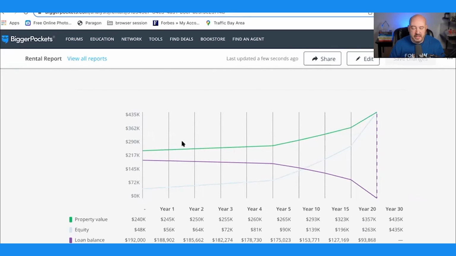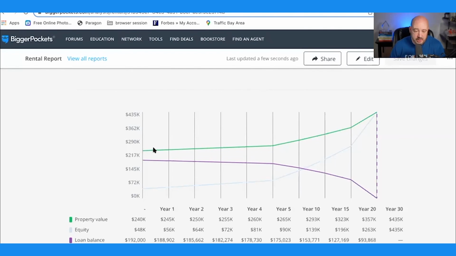Okay. Now let me tell you guys a little secret that no one else is going to tell you. We at BiggerPockets are trying to be very, very conservative. We're assuming like a 3% annual growth rate. The way that our government has been printing money, there's no way it's only going to be 3%. These properties are going to increase in value an insane amount over time. It's going to be much more, in my opinion, than what we're looking at on this graph.